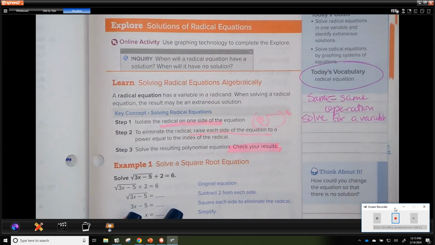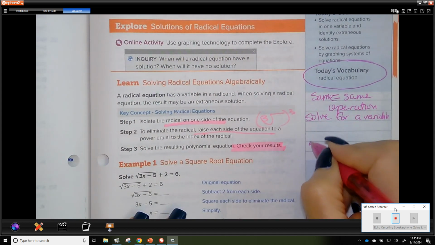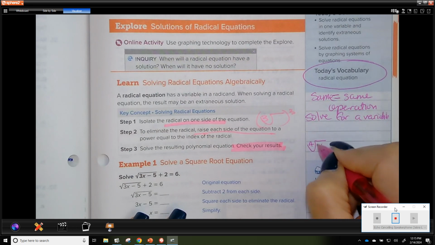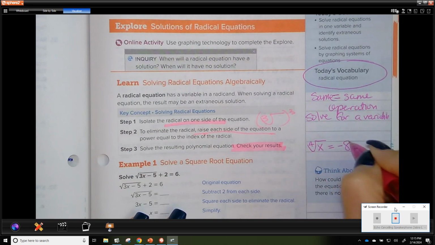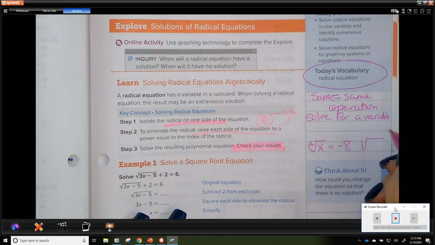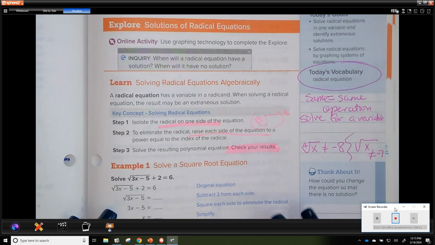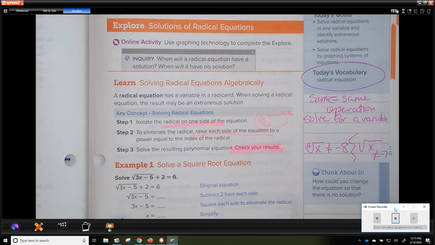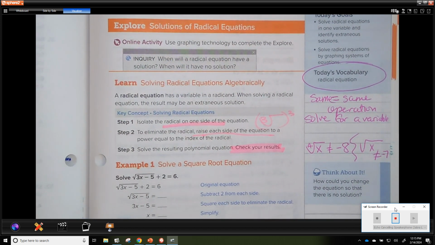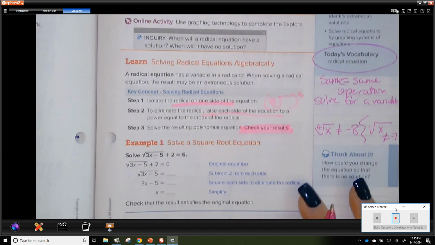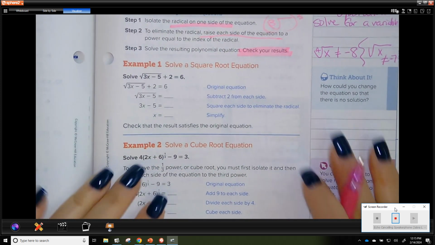When you have a radical, especially even radicals, we're not going to have a negative answer. Square root, fourth root, it's not ever going to be -7. We're not dealing with complex numbers, okay? So you need to check your answer, because if you go through everything and go back and check, there's a thing called an extraneous solution that doesn't work, it's not really a solution. All right, so let's solve this one. We'll get to extraneous solutions in just a minute.